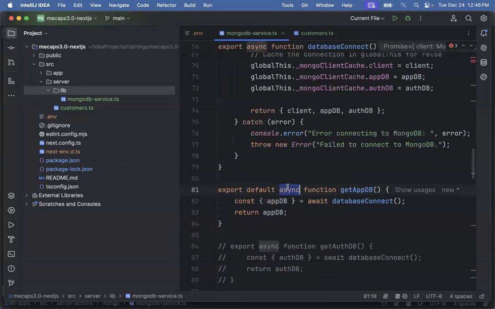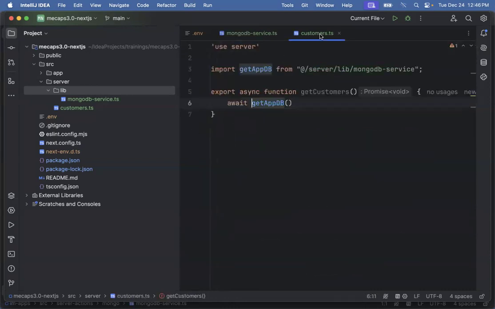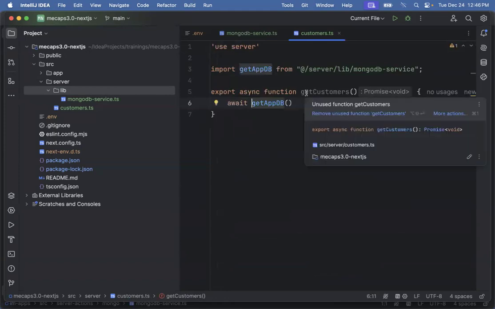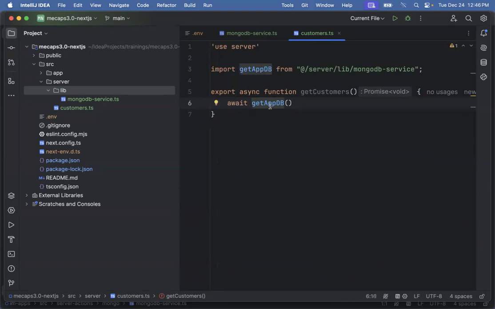Can you see this? It is async. If you are making a call to any async function, and if you want to get the value from it, then you better say await. Otherwise also you will have to give await. Even if you're not getting the value, you'll have to say await, right? But in some cases, I'll give you later on in what all cases. So I'll say constant, and I'll say db is equal to await.